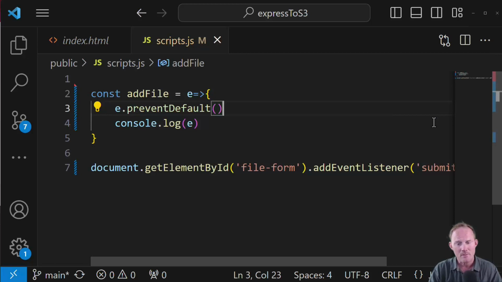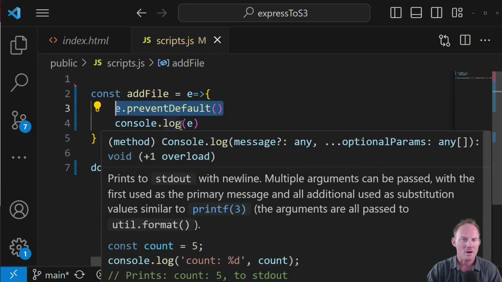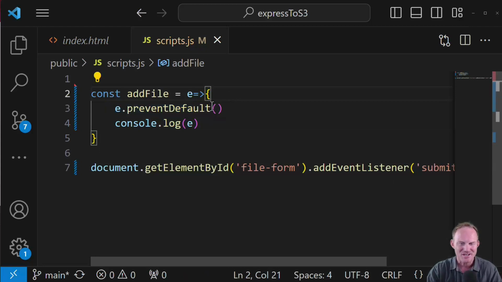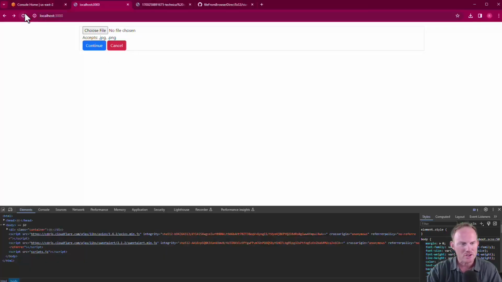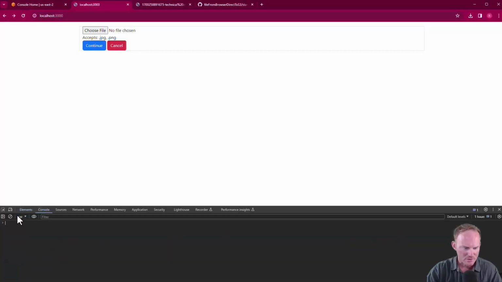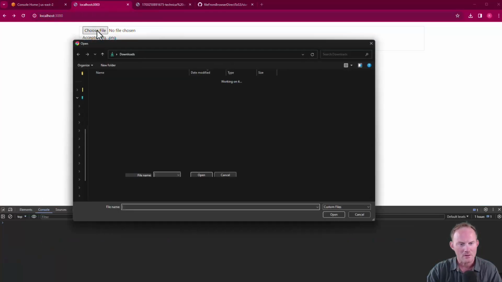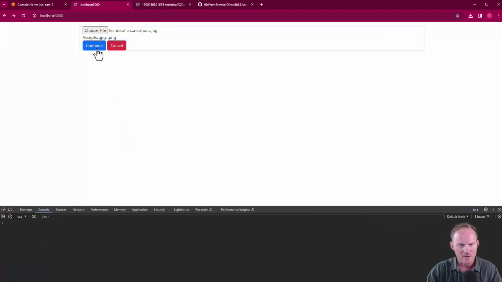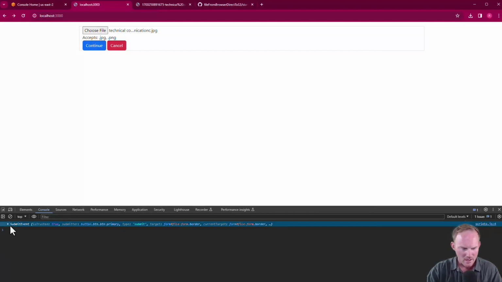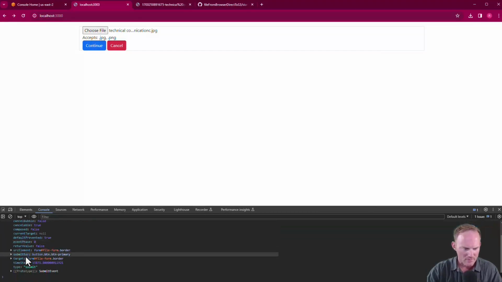Depending on where you're coming from, that might happen automatically, but we have to tell the browser do not move forward, because if we don't, the browser will go to whatever the action is, and we don't have an action, so it will just refresh itself, which we don't want. Okay, so we're looking for line 4 here. Let's do a quick sanity check. Need to refresh. Get the console open, grab that same file here, click continue, and there we go. There's our line 4, and it comes through with all of the info here.